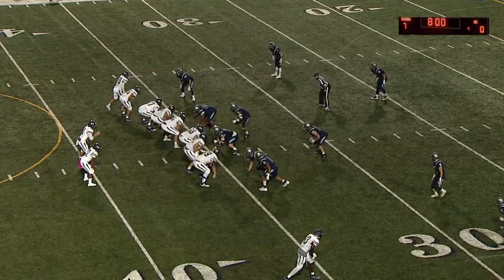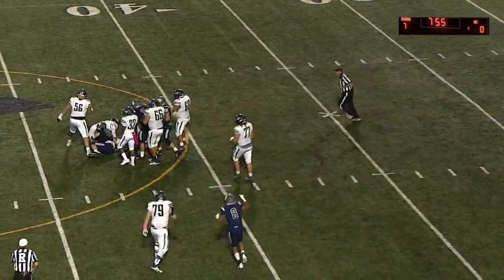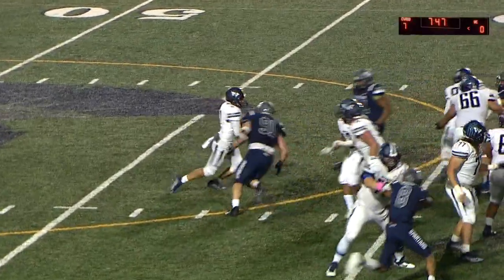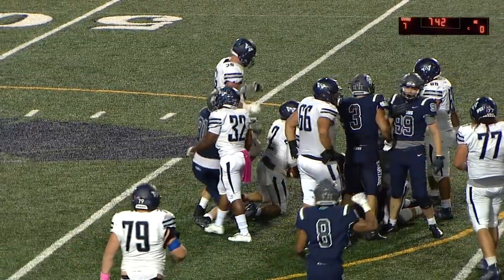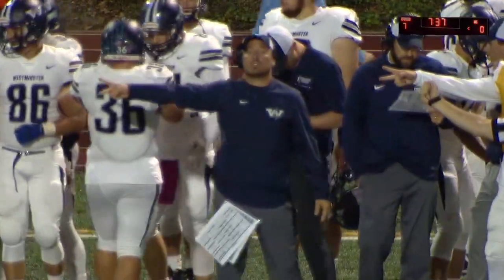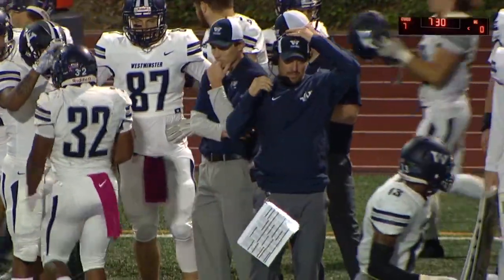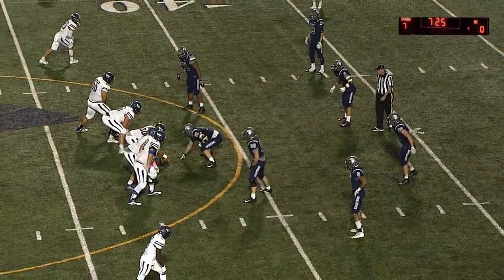Second down and four — Case showing some pressure. Konechka had no chance, absolutely swallowed. Andrew Lease. We've talked plenty about Cam Brown tonight, but the other senior true leader on that defensive line is Andrew Lease — Pittsburgh-area kid, had a solid career, had some injury problems in the past, but right now he's healthy and he's a problem in the middle of the defense for the Spartans. To quote Andrew Rossman, the best third-down play is a good second-down play — that didn't go very well for the Titans. Now it's third and eleven.